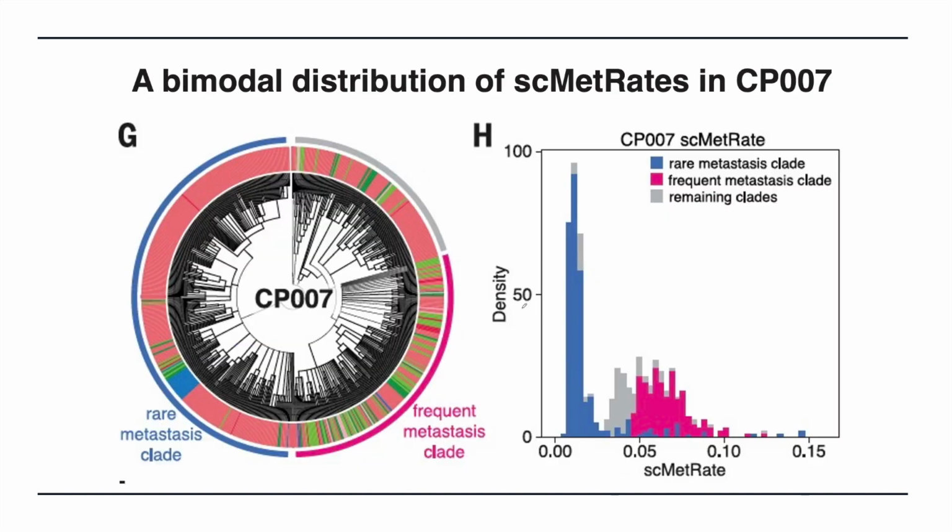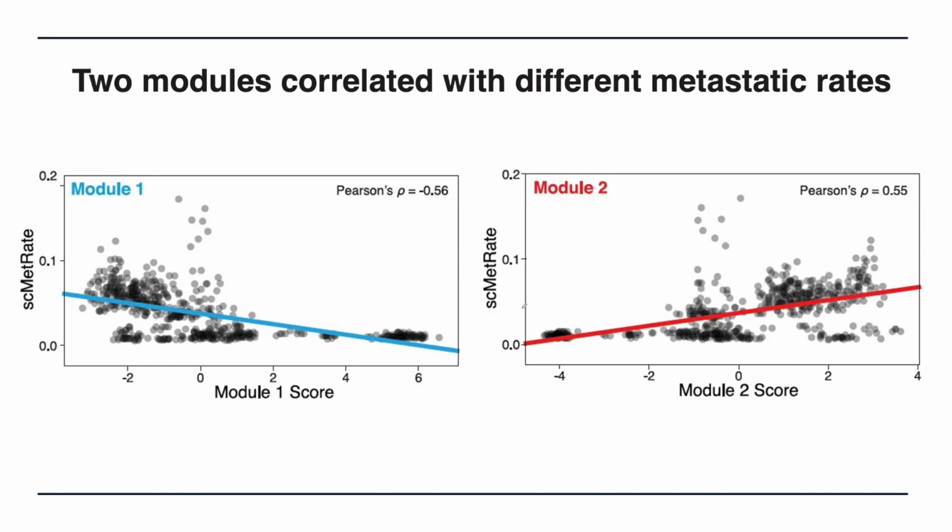So they go back to check how a clone can have 2 different met rates. As we showed in the single-cell met rate graph, they took clone 7 displaying such a phenotype and divided the subpopulation into a high met rate group and a low met rate group. These 2 groups display negative and positive association with single-cell met rate, indicating their metastatic capacities are different.